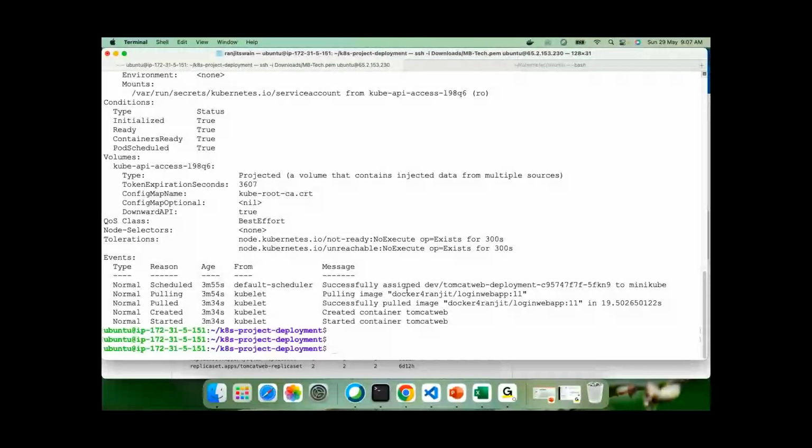It's docker container ls, simple thing. It will give you the list of containers that are running. Here you can see we have only one container with this ID running.